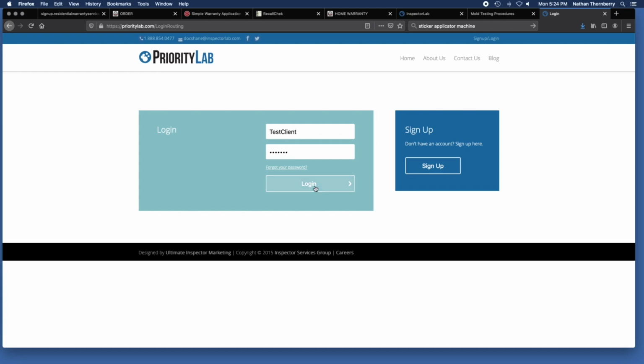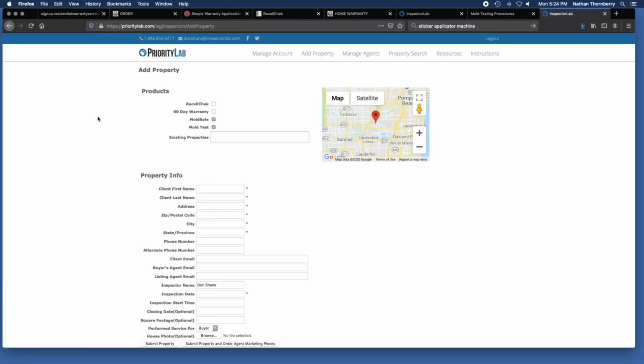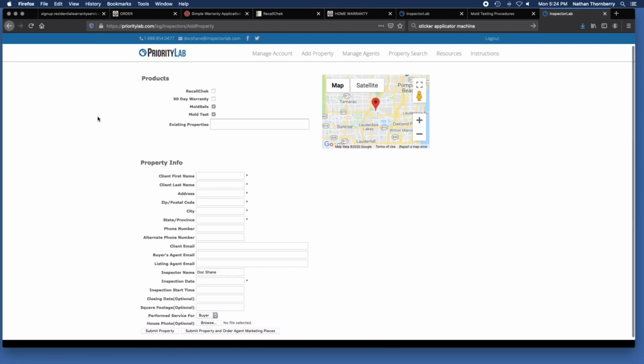All right, when you log in, the first thing that you're going to see is a property data page. And what this does is it allows you to submit a mold test, a chain of custody essentially. And lots of people go here and then fill out this form, and it'll show up in their InspectorLab app so that they can do the rest digitally on site and quick. But if you've already submitted a chain of custody to us, it doesn't matter whether it was through our app, through this online feature, through CRMs like NextInspect and ISN, or even through the inspection reporting platforms, which we're integrated with just about all of them.